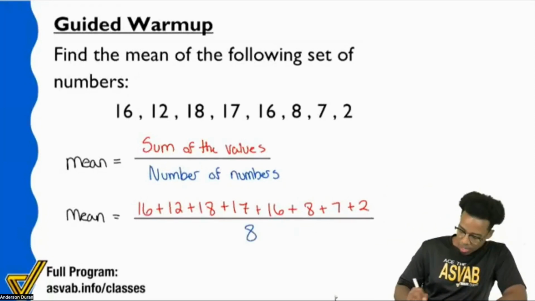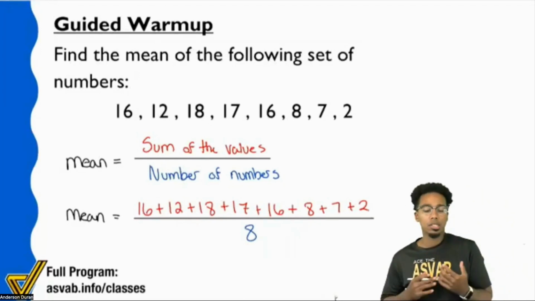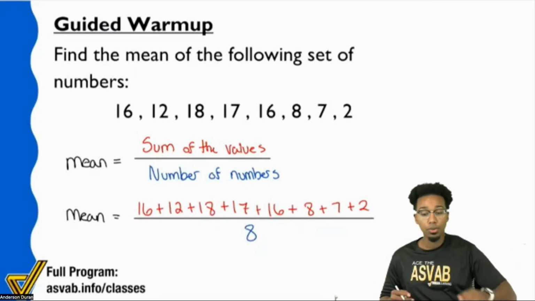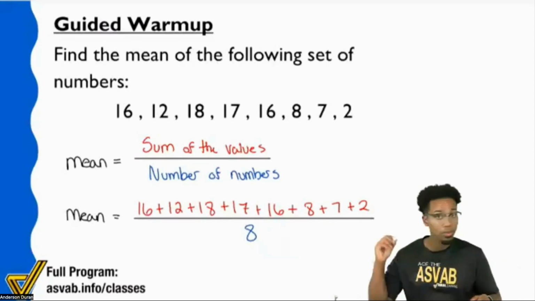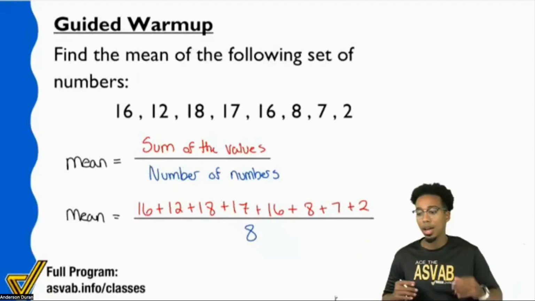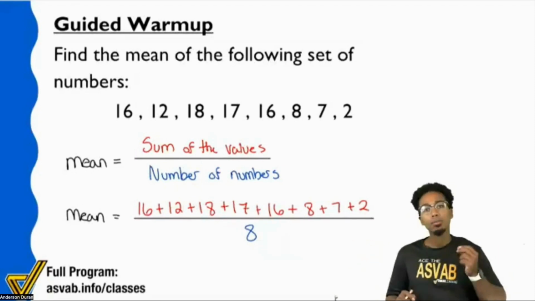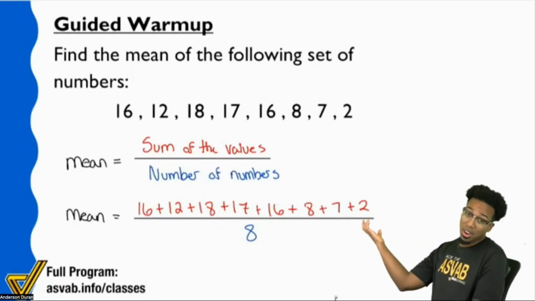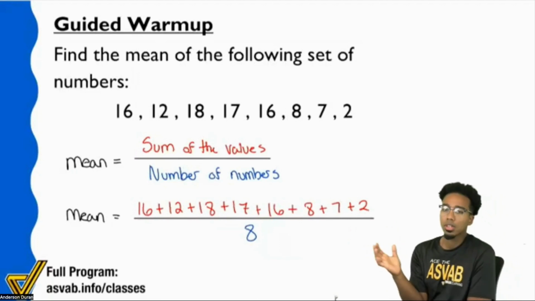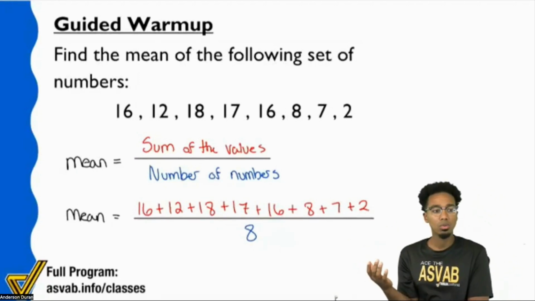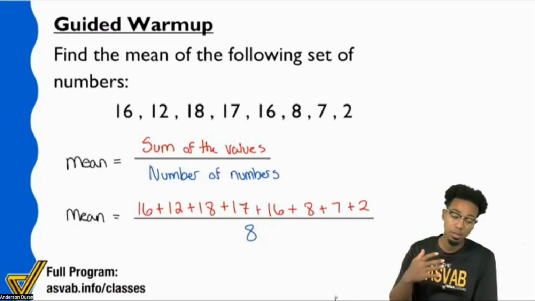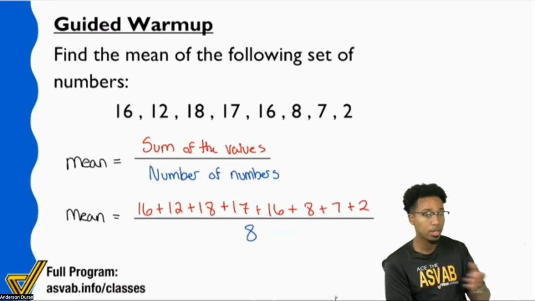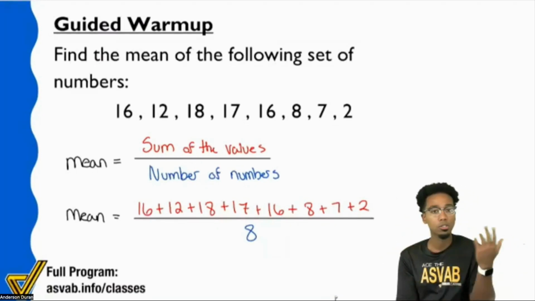Great. So again, when we take a look at this, it's really going to be up to you and your preferred method of calculation. You know, if you need to write all this down and add it up straight up, I really do recommend that you work on your mental math, because something like that might take you 30, 45 seconds. These numbers are fairly simple, right? They're fairly small numbers, but there's a lot of them. So I'm going to ask the question here, and I'm hoping to convince somebody who doesn't know about that lifestyle. Who here is able to use mental math and get this done without putting their pencil to paper?